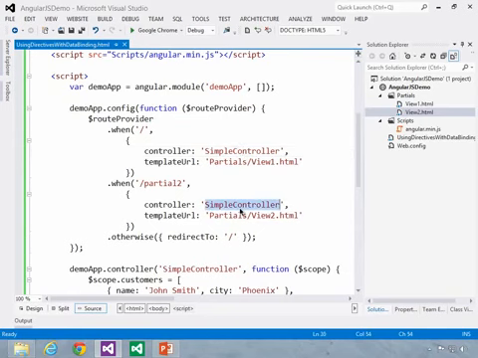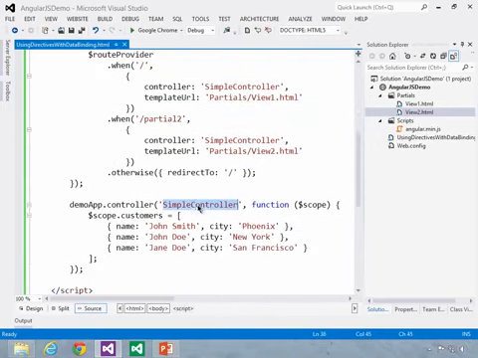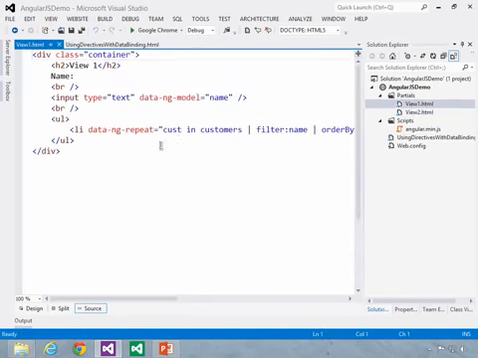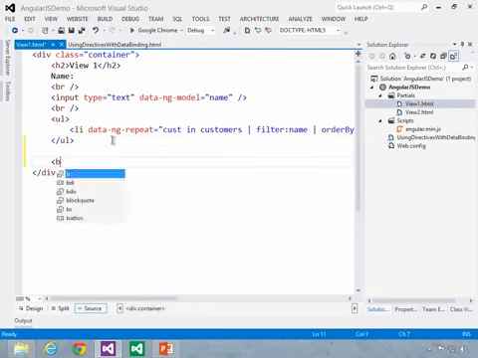Certainly I'd offer that most of the time I have kind of a one-to-one relationship between controllers, but it depends on how much reuse you can get out of one. But in this case, we're just gonna use simple controller, which has our customers. Now, what I want to do though is let's come into view 1 and let's fix it up just a little bit. And I want to make it so that under each customer here, let's just add a BR, we can enter a customer name.